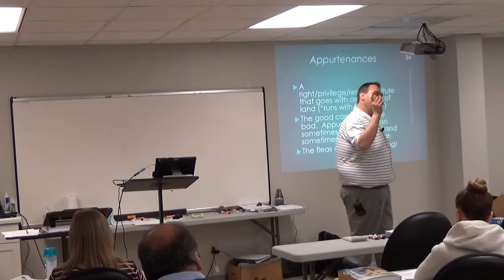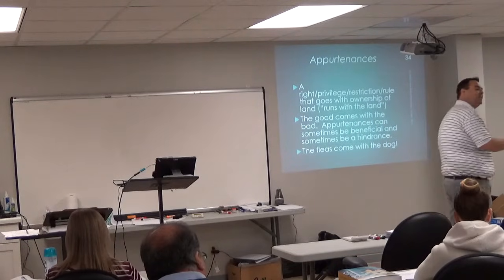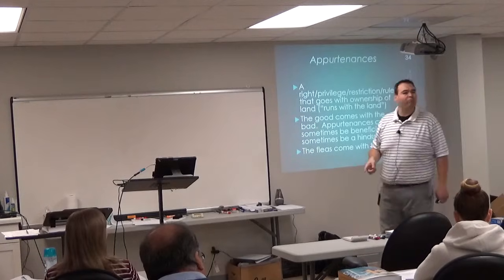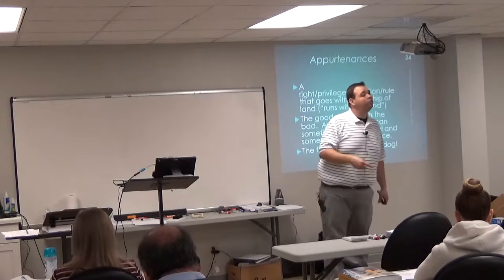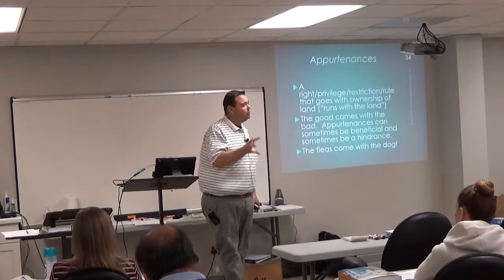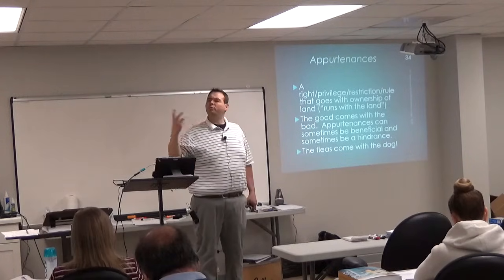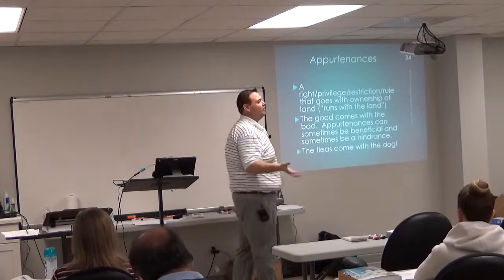Because that rule was there when you did what? When you bought the property. And if you didn't know that was the rule when you bought the property, then it's your own fault. Because that rule was appurtenant, it was there long before you, and it's going to be there long after you. Because that rule is permanently attached to that property. Does that make sense for everybody? That's what we mean by an appurtenance. You can't shake it. You can't get rid of it, even if you want to.